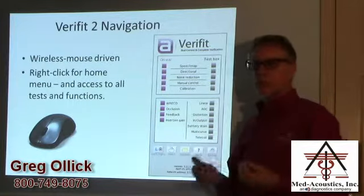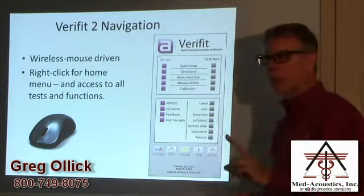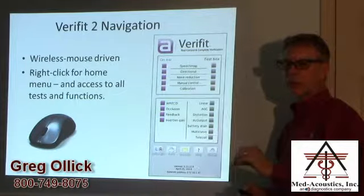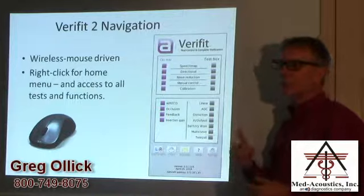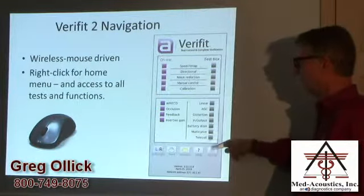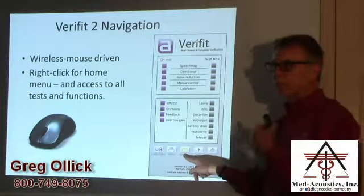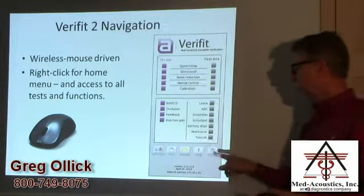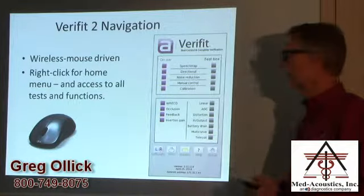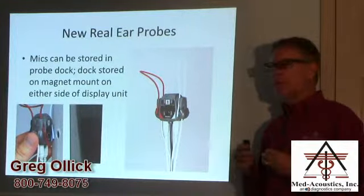When it first boots up, and anytime you right-click on the mouse, this menu pops up. It's the only menu — there's just one menu versus the several menus and sub-menus that were on the original Verifit. A right-click pops up the menu and then one click makes any selection, whether it's measurements made on the ear or measurements made in the test box, changing from right to left ear, printing, saving or deleting a session to start another patient, and even setup for an initial configuration. That makes it faster — one click brings you everywhere with no intermediate menus whatsoever.